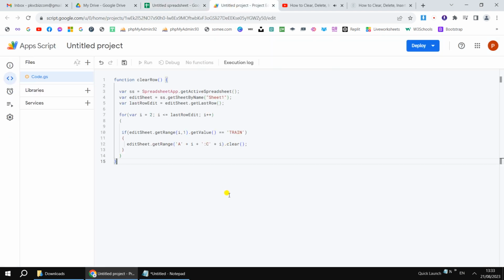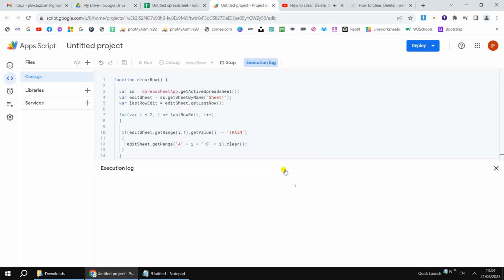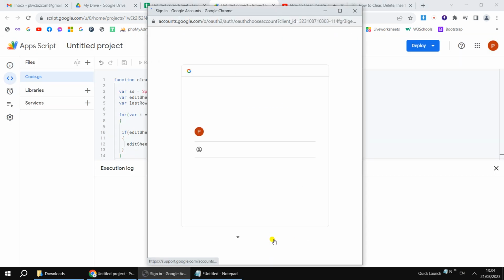Next I'm going to do an if statement to find my train record. So I'm using the i as my row. I'm incrementing that with the for loop, and I'm using 1 as my column. So I'm going through this column to try to find the train record.